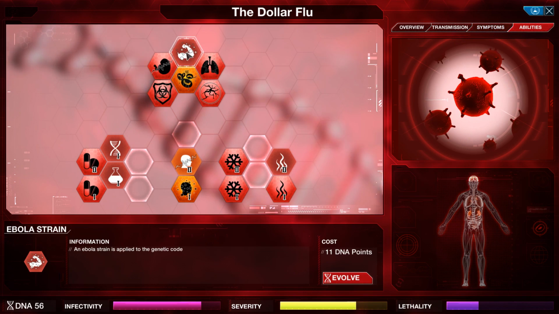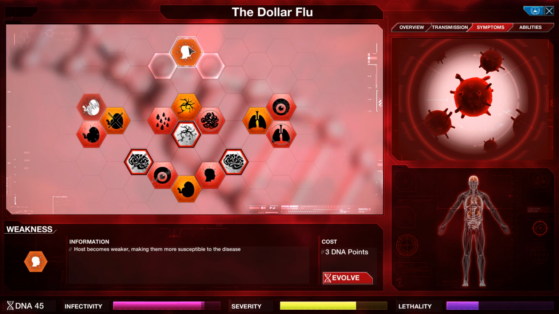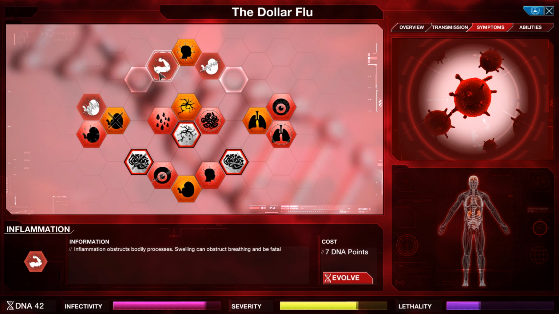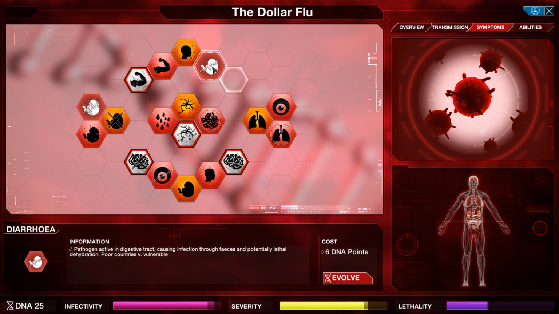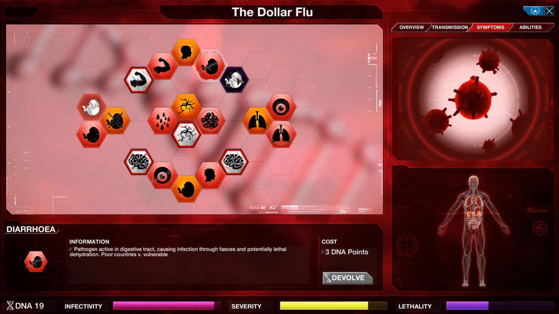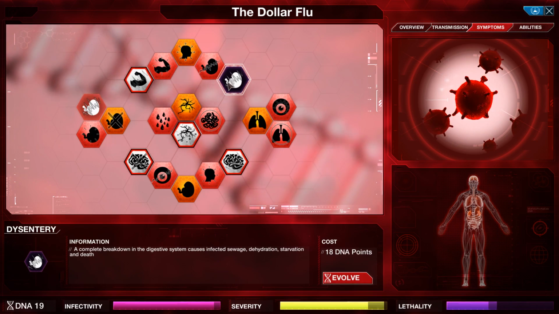Severe weight loss is okay, but let's go for the Ebola strain. That leads to weakness, inflammation, and paralysis, slowing down the cure even further. Diarrhea through feces. Poor countries versus vulnerable. You mean very vulnerable. Sorry. That makes more sense. And dysentery.